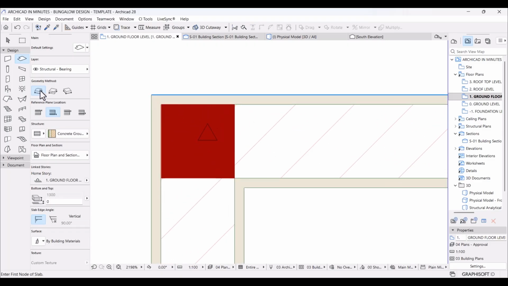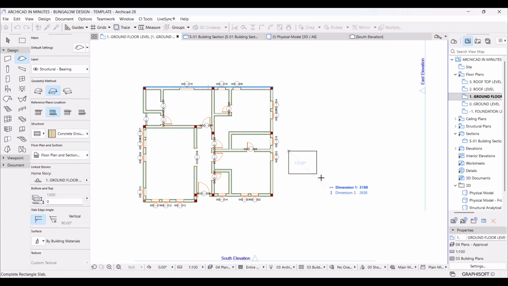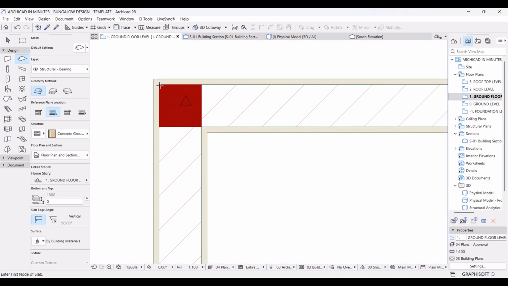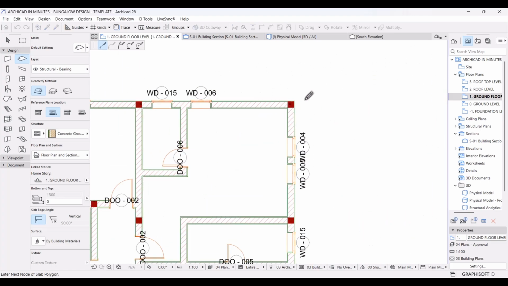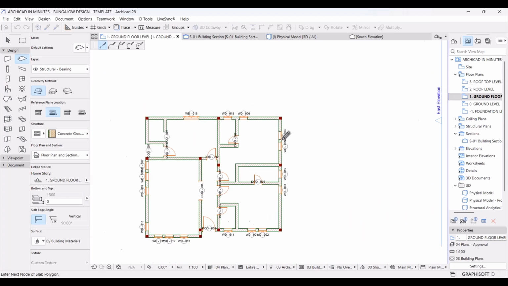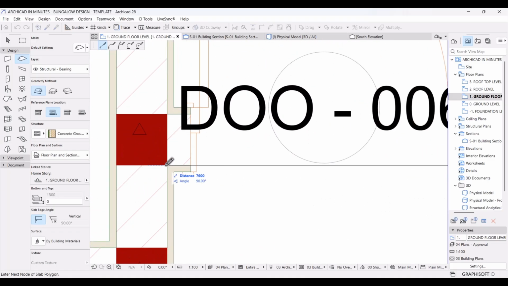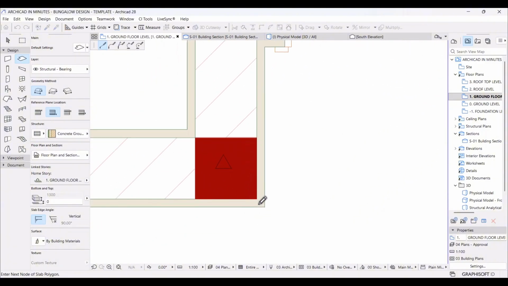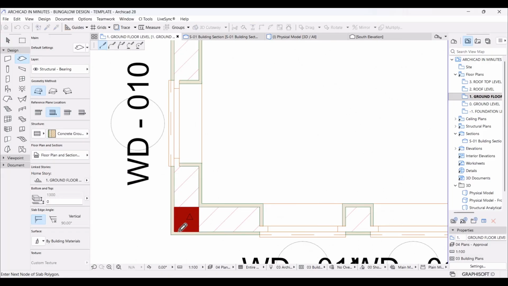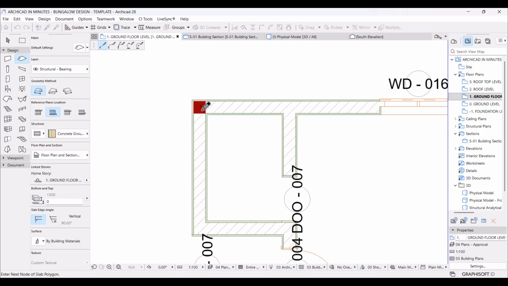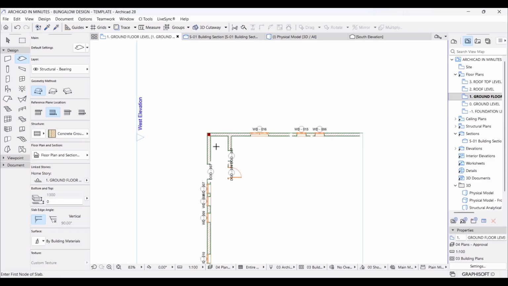So we can do it manually by clicking on this. If you are dealing with a complete rectangle, that's when you will use this. Or if you are dealing with a slanted rectangle, you will use this. But in this case, our shape is not a complete rectangle or square. So I'm going to click on this to this point. My slab doesn't extend to my plaster, to this point, to this point, and then back to this point.